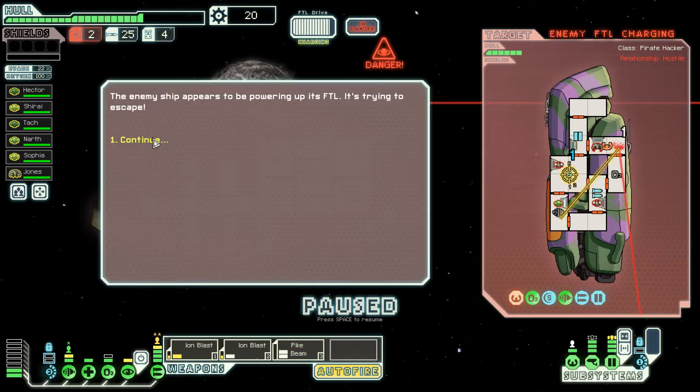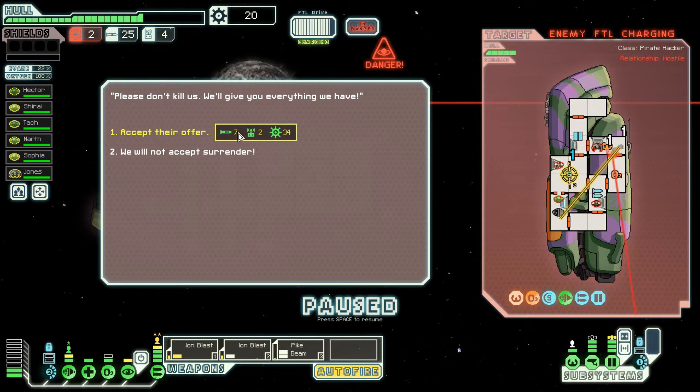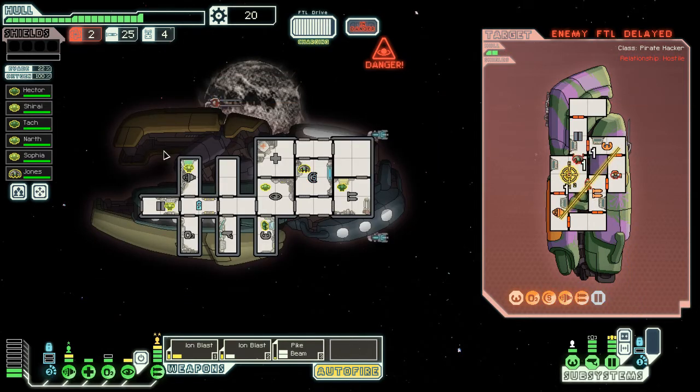The enemy ship appears to be powering up its FTL. It's trying to escape. No, we're not going to accept the surrender, because they don't offer us fuel.